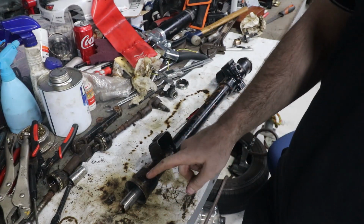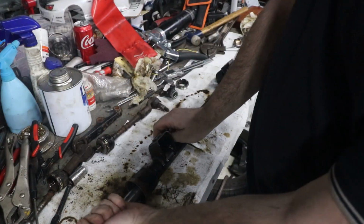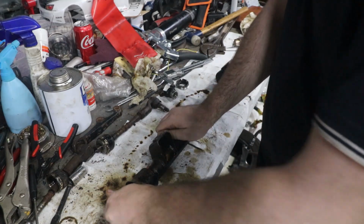I remember one of my friends' MR2s failed rego, and they said that there was a bad rack end here. The rack was so worn out you could grab this and just clunk it backwards and forwards. It was completely flogged. But this one, up and down, feels solid.